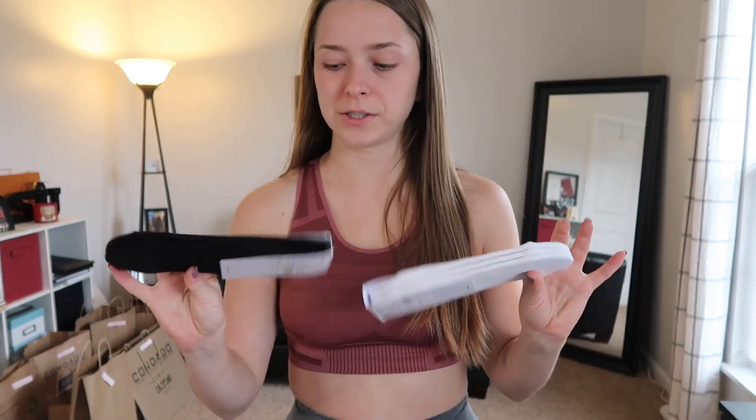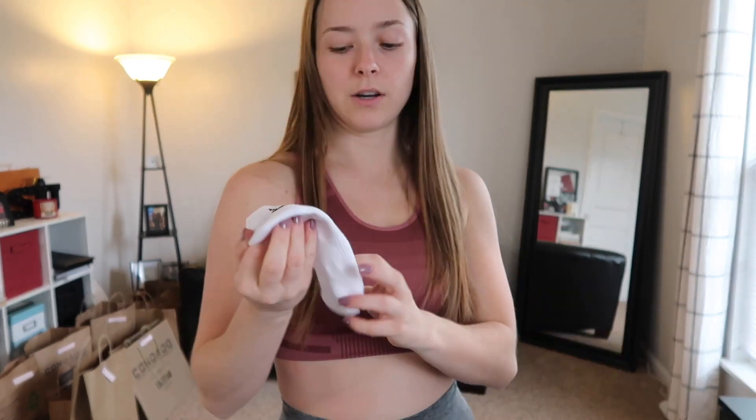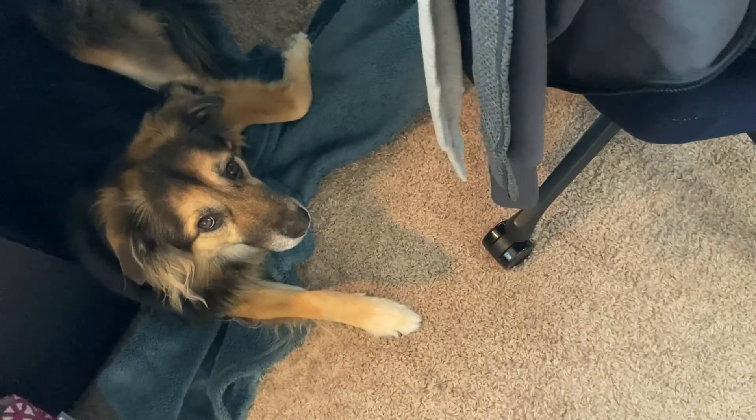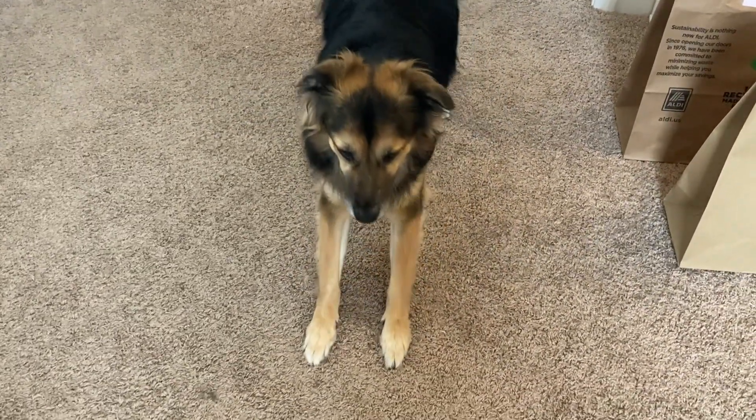First up, these little low-cut socks that go with Vans, Converse, lower-ride shoes. I wear Vans every day and just got new Converse for my birthday so I needed more socks. They have breathable material and a little rubber grip in the heel. Here they are on — with Vans you can't see them at all, which I love. They don't slide too much, and they do come off when you take off your shoe, but which socks don't?